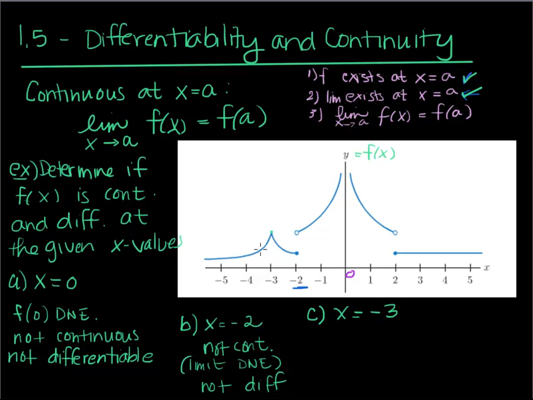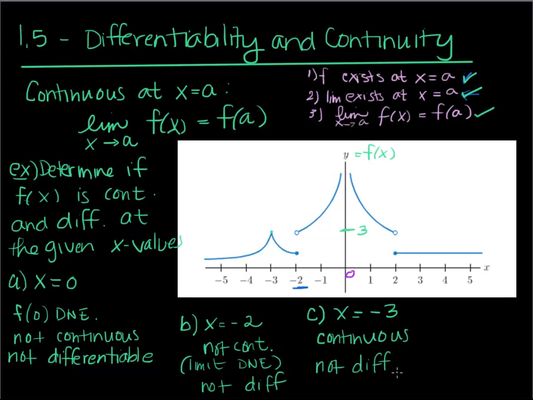As my x values approach -3 from the left, they come up and hit whatever this y value is here. Let's say that it's 3. So I know that f of -3 is 3. As I approach -3 from the left, I can see that I actually have a limit there. So my limit exists. The question now is, is the limit equal to the function value? Sure enough, it is, because the limit equals 3 and the function value equals 3. So this guy is continuous.